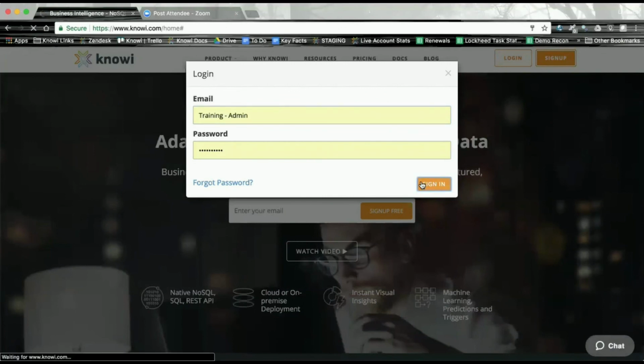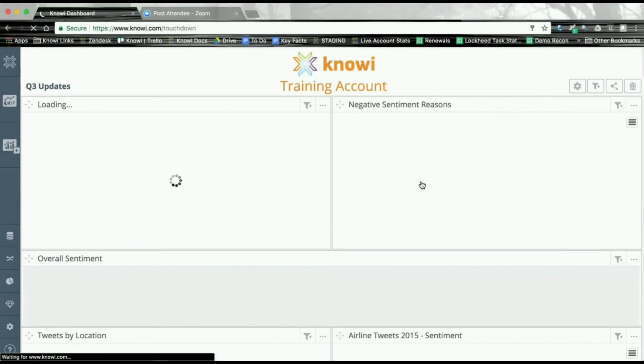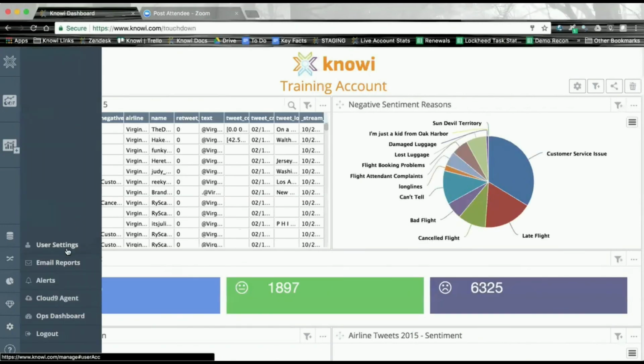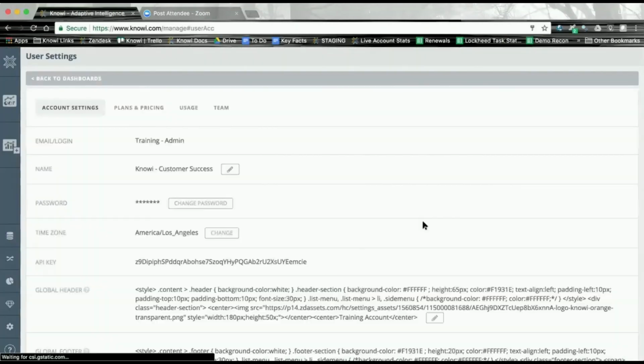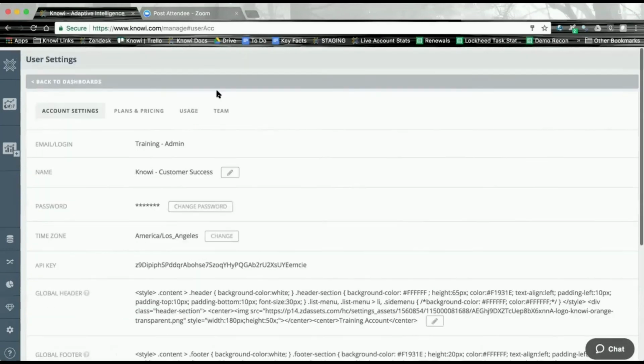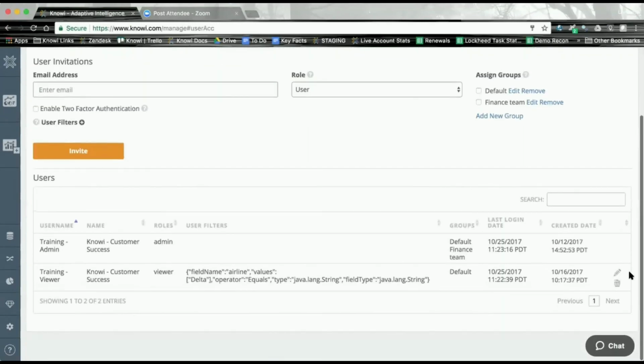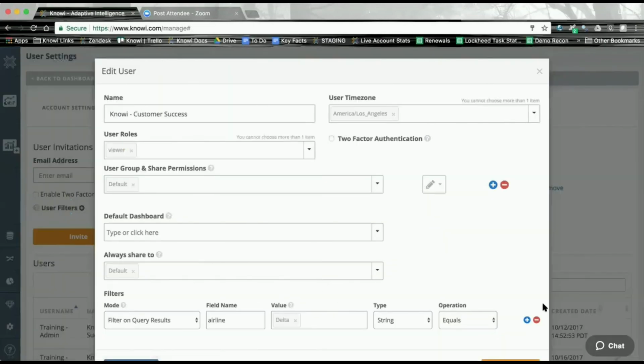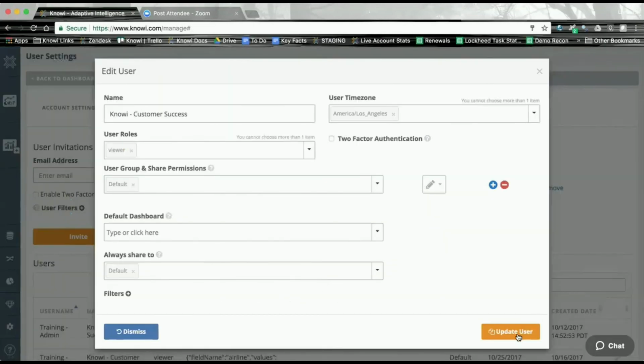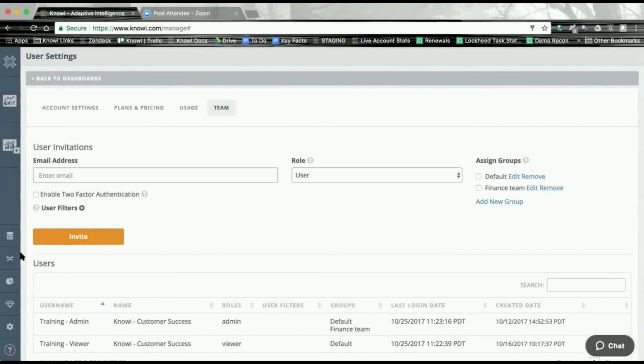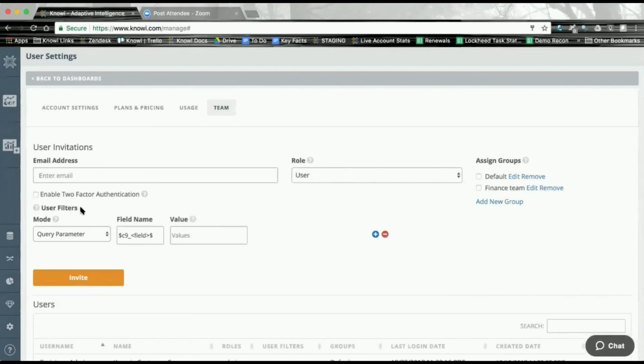So that was basically filtering on query results, but there is another way to do it. First of all, I'm going to go to that user, and I'm going to take off what I had. Right, I'm going to go here, and I'm going to just remove that, and I literally remove it by doing that. And that filter is now gone. And now there's another way to do it, and it is by using a query parameter. So this is for direct queries only, and tokens are passed into the query itself, the token right here.